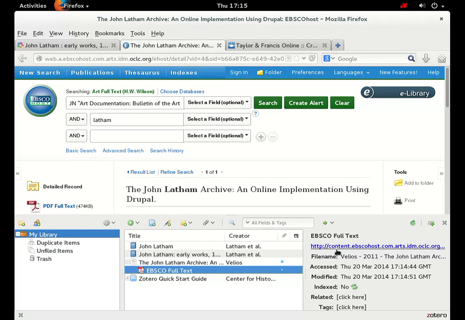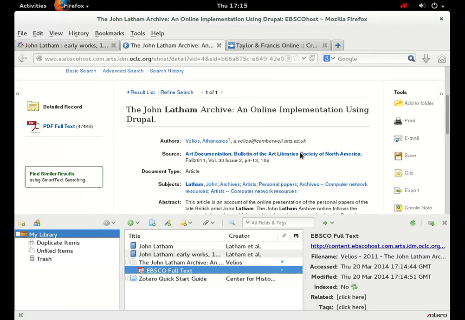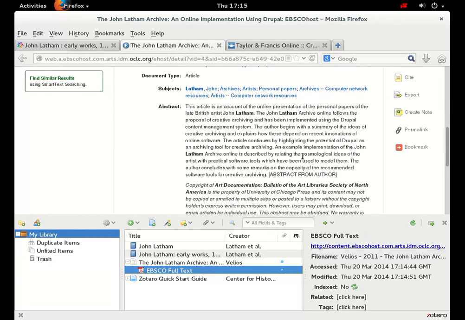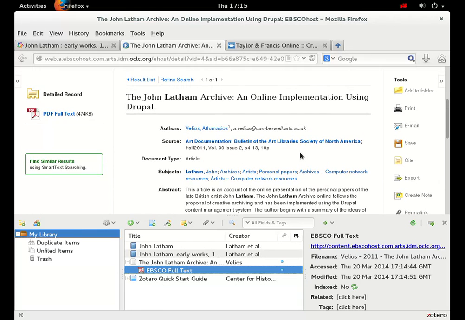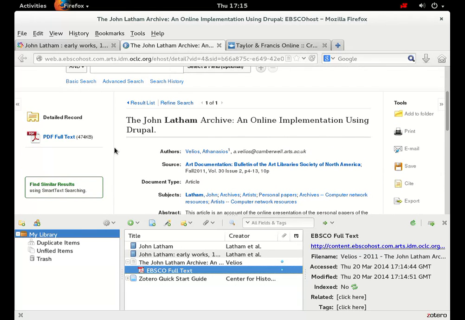Now this is online, therefore in order to access it I need to log on and have access to the specific catalog. Instead, what I could do is download the PDF from over here, if I can find it, PDF full text over here.